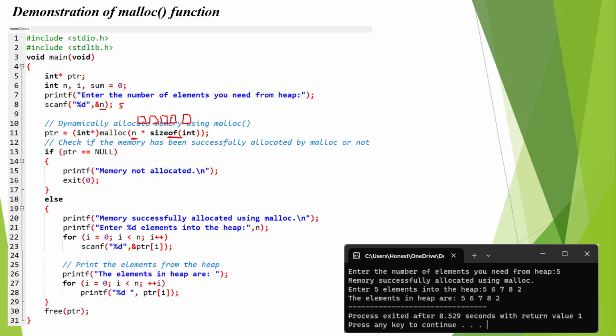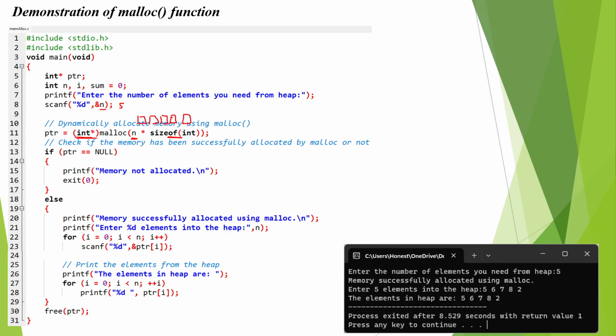Now, why have I typecasted with int star over here? Because I told you malloc will return a void pointer, a generic pointer. But what I want to store is integers, so I need an integer pointer.